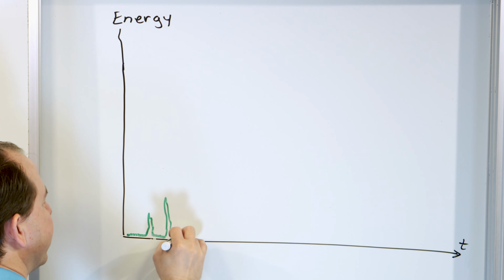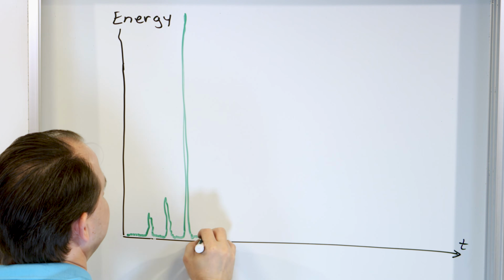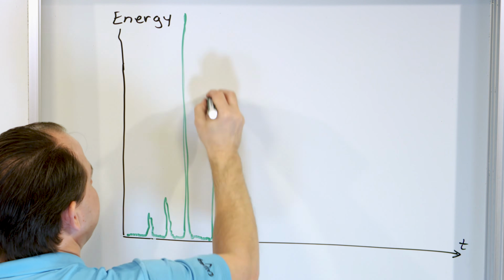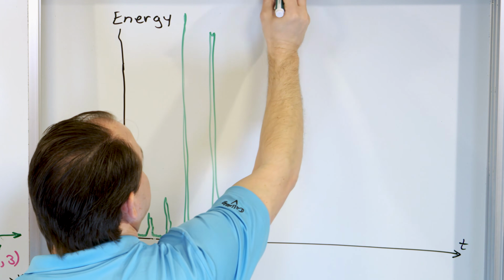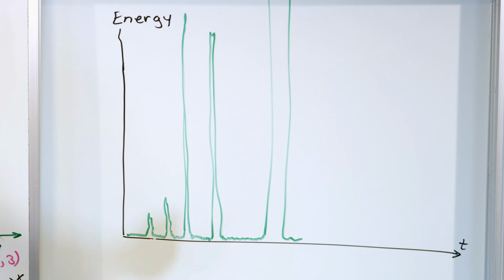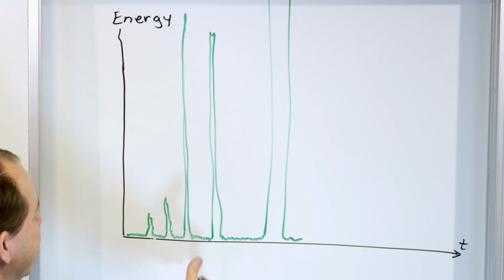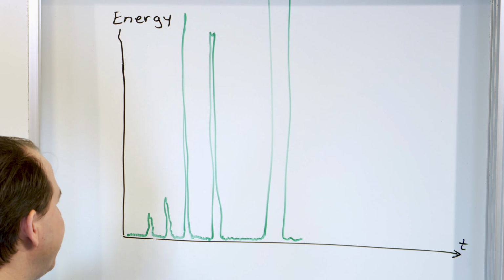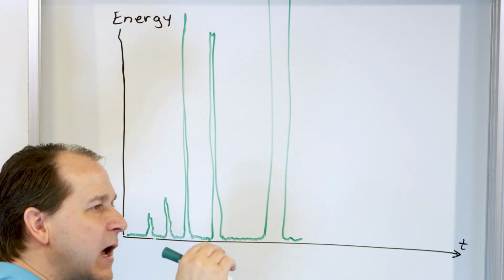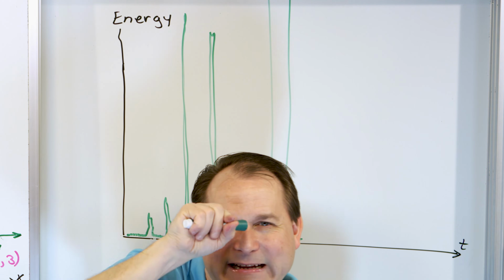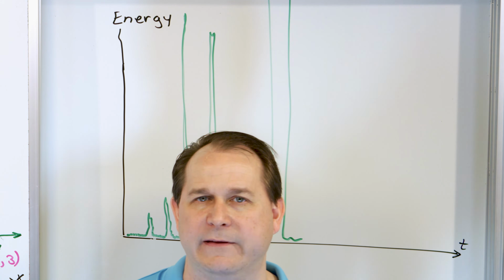And then the main part of the earthquake comes, it goes really, really big. And it has junk down here you can't even read. And then it's really, really big again. And then it gets off the chart and it comes back down like this. You see, a graph like this isn't that useful to us. I mean, it is useful. It does tell you how big everything is, but the problem is I can kind of read these, but I can't read any of this stuff down here because at this scale, the tiny little wiggles at the bottom are impossible to read because they're just so small compared to everything else.